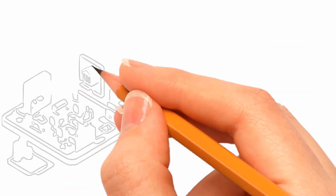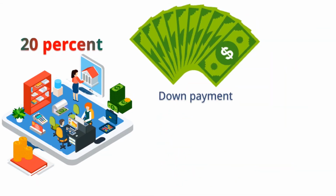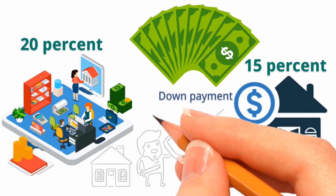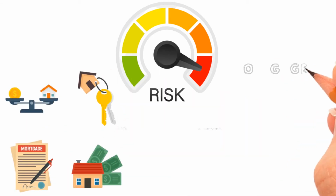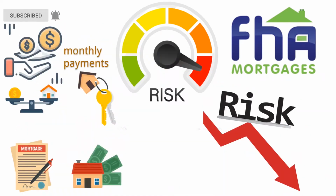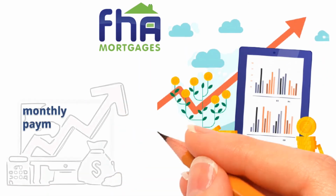Second, you might have heard that conventional loans require at least 20% of the loan amount as a down payment, and that is usually true. But if for some reason you cannot come up with a whole 20%, then they actually can provide you with another option. Let's say, for example, you're only able to come up with 15% of the home price as your down payment. Then they will give you the option of paying a private mortgage insurance, aka PMI. That's because a smaller down payment means more risk for them. So offering a mortgage insurance, much like what is provided through an FHA, means they can reduce risk in the event that you can't make your monthly payments. And just like the FHA, this cost gets rolled into your loan and increases your monthly payments.